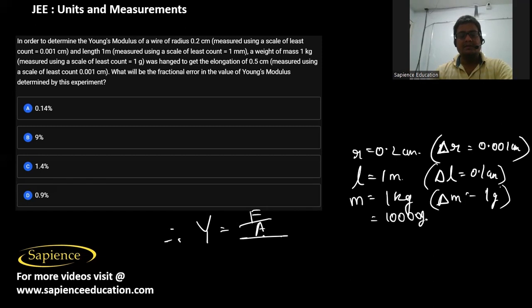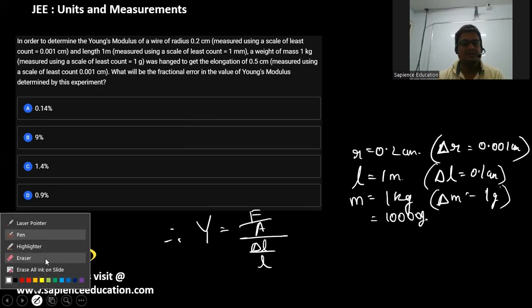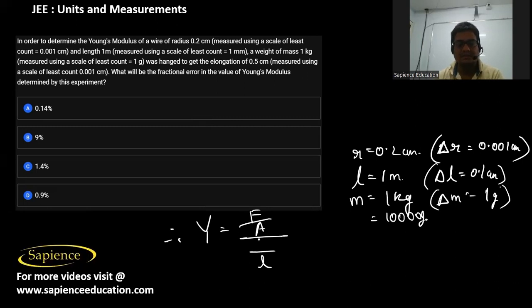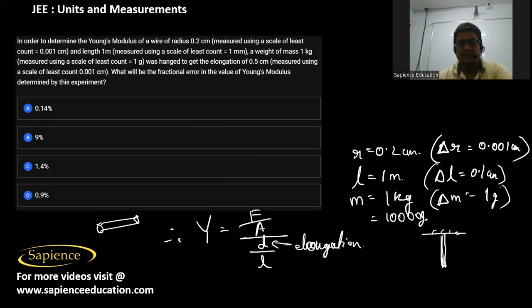Now, how to find the Young's modulus of a wire: it will be force by area divided by delta L by L, where delta L is the elongation. So let's say the elongation we call it some constant d. Let's say d is the elongation of the rod, and A is the area of cross section of the wire. And the force is where actually it is hanged. At one end of the wire a mass is hanged whose mass is 1 kg. So the Young's modulus of this is what we have to find. Here the tension force, or the force which is applied, F, will be equal to mg.